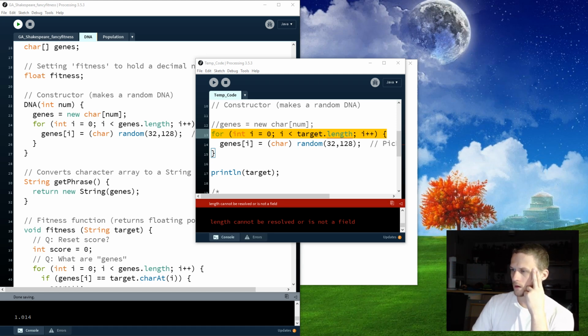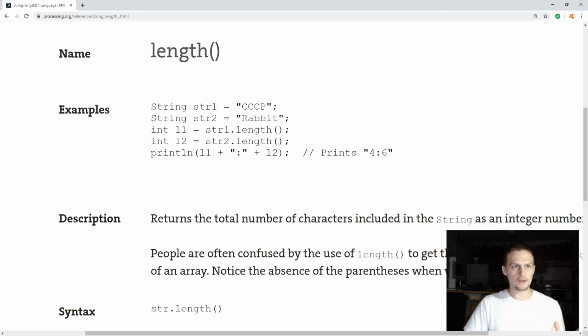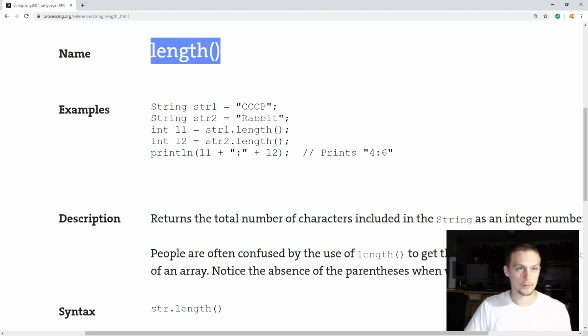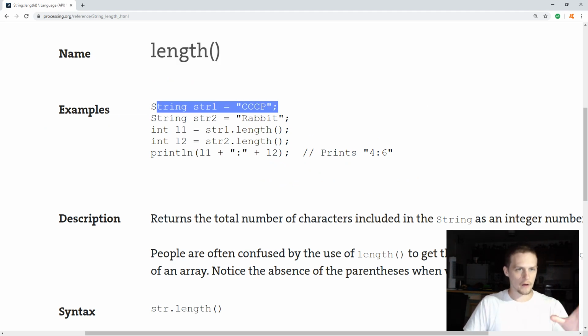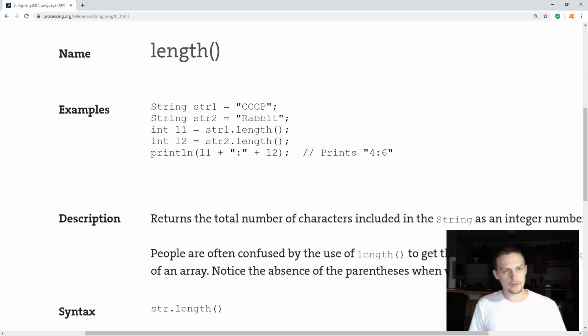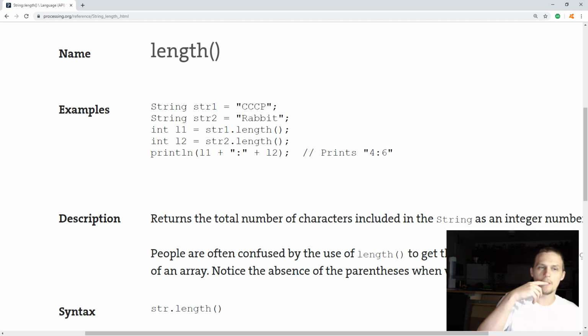So length with parentheses, string variable equals that string. Data type string variable equals phrase. Integer variable equals string dot length. So what does that mean?